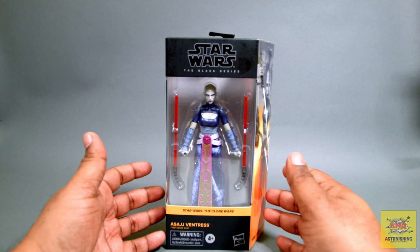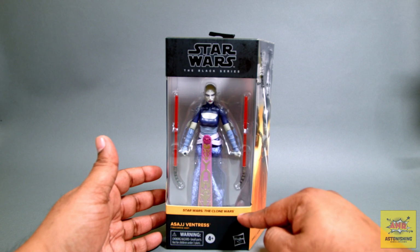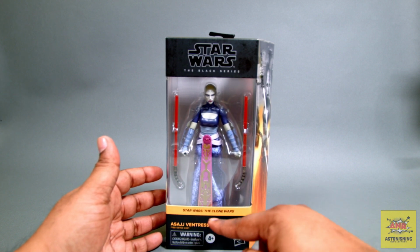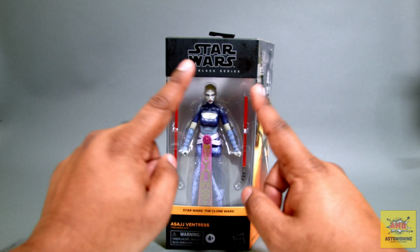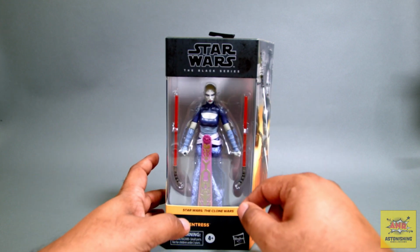You got your typical Star Wars box with the color coding here, depending on where this character is from, what show or movie. They're going to have the colors here. So she's from the Clone Wars. They're using that yellowish color. Front of the box is typical here. You got your warning signs and then a beautiful window with the dual sabers and her inside. Black Series at the top.